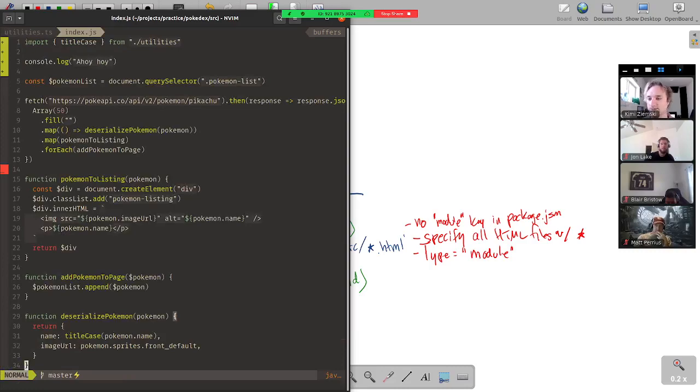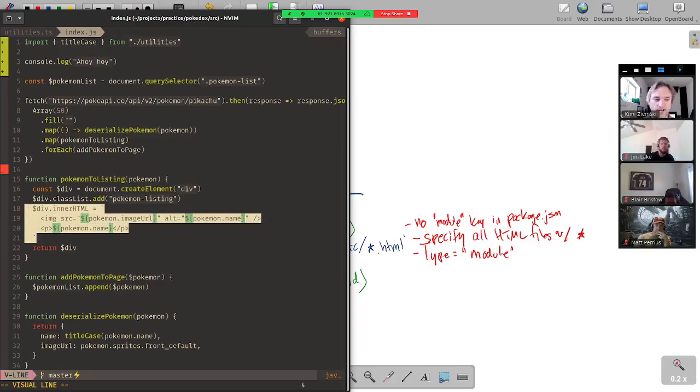So for example, the process of making this string can be done separately from actually adding the HTML to the page.